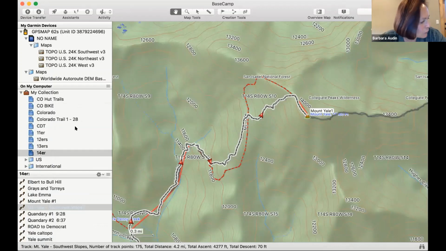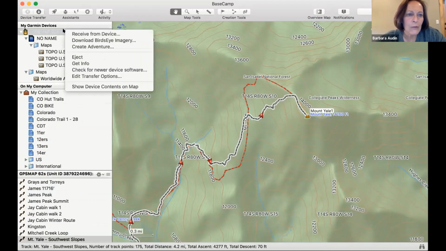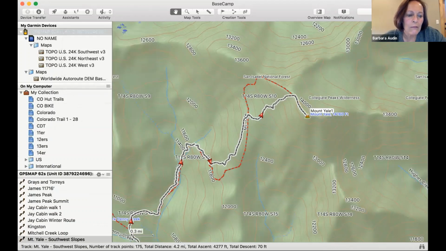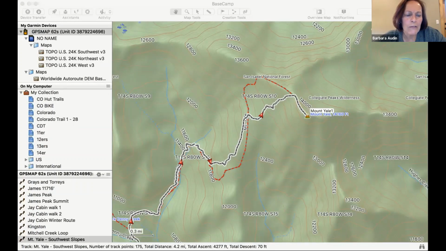Now, the last thing I want to show you is how to safely eject your device. You can double click on Garmin and eject it that way. And I don't think my next option will show. I can click on Finder, which I don't think is showing up. I can click on my Finder and eject my device from the Finder sidebar. And also my Garmin devices pop up on my desktop so I can eject them from my desktop.